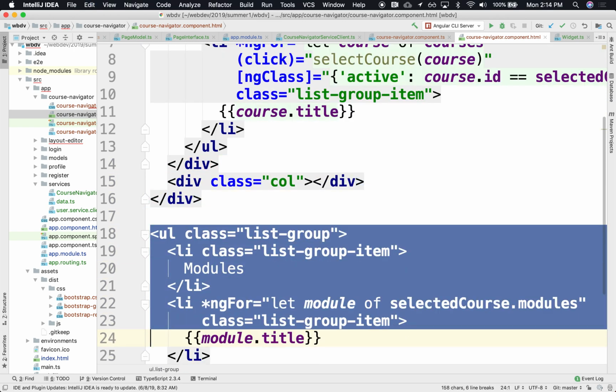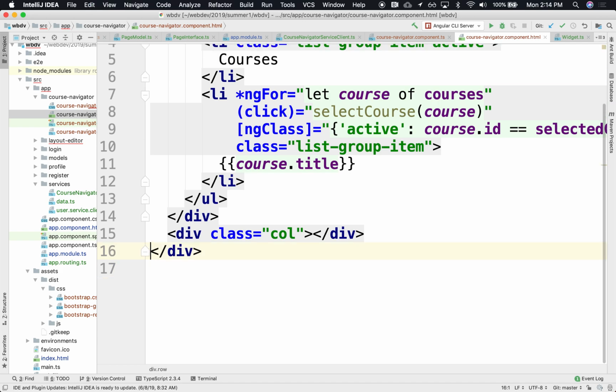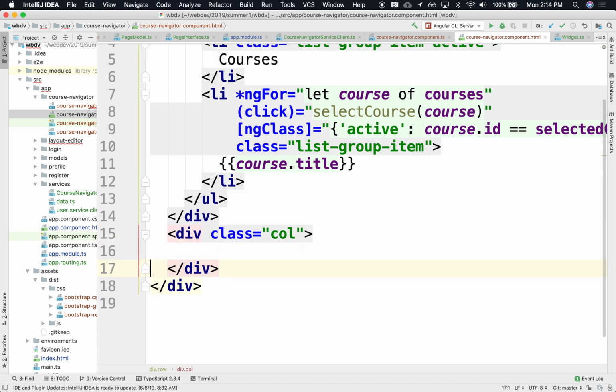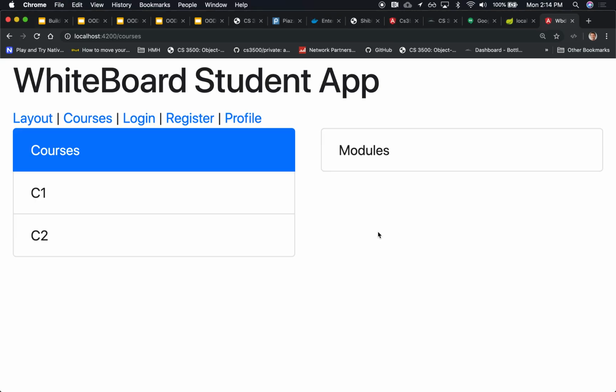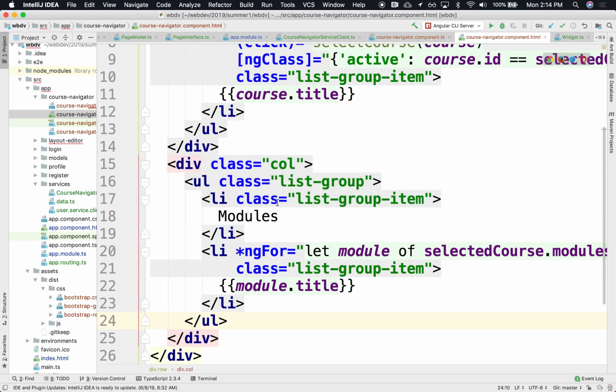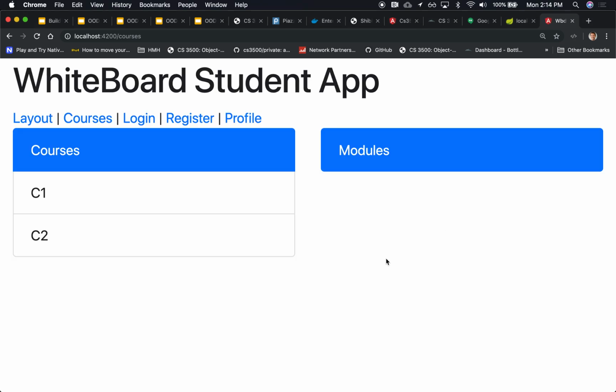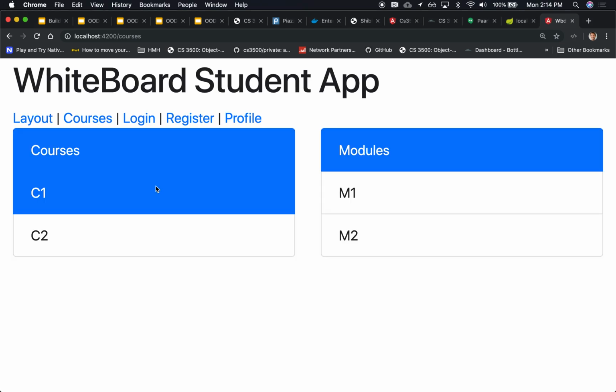Right, and this one down here, I'll move it into the second column. Right, so that they're side by side. Okay? Right, maybe I want to highlight the very first one, active. Excellent. So if I click on C1, I get M1, M3.